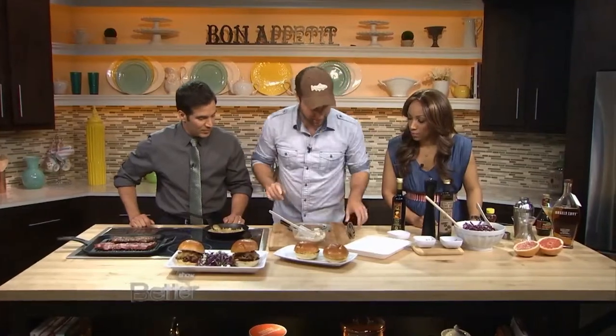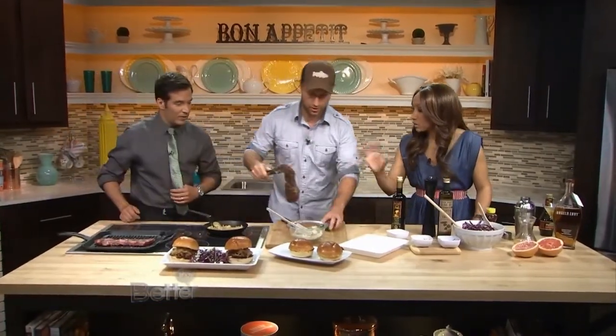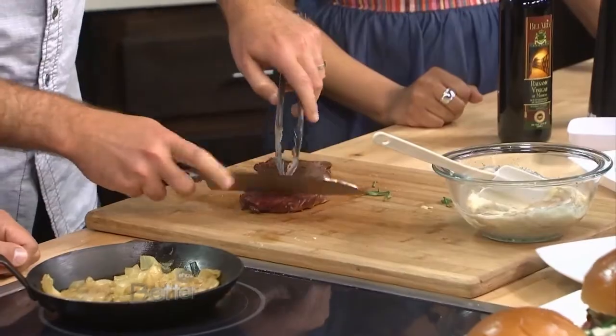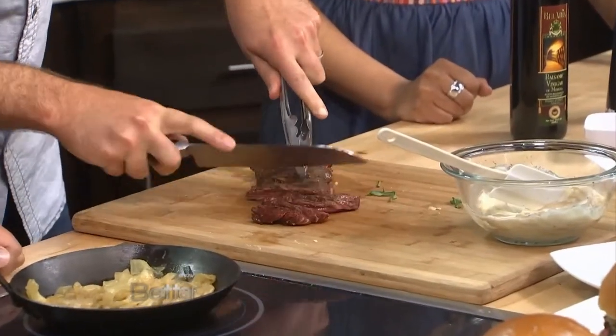And then to top it all off, let's pull the steak off here. That's our cooked one there. About two minutes side to side, and ideally you want to let it rest — that's going to get all the juices back and distributed. We're going to slice it super thin on the bias. Perfect, medium-rare like that.